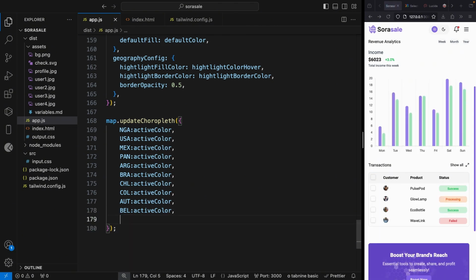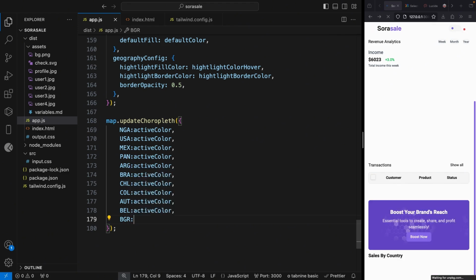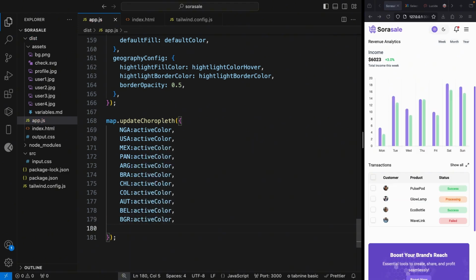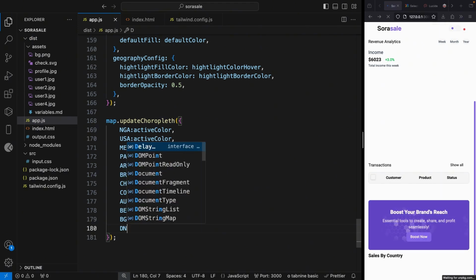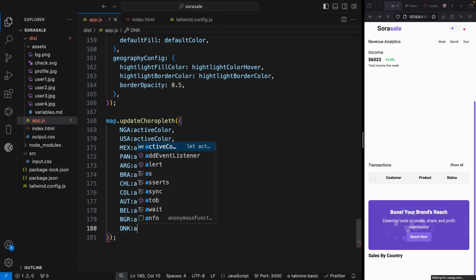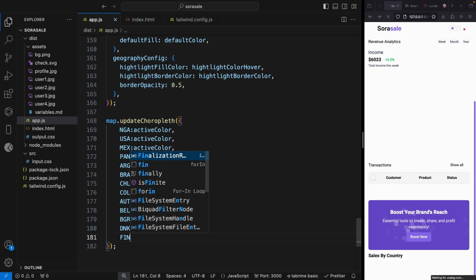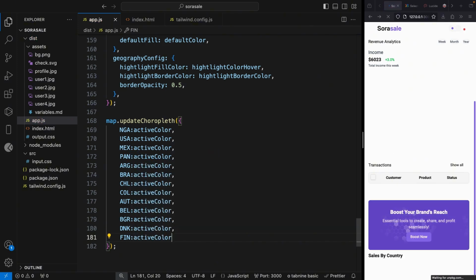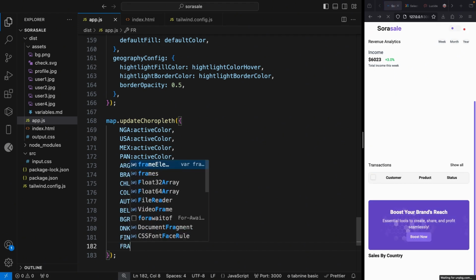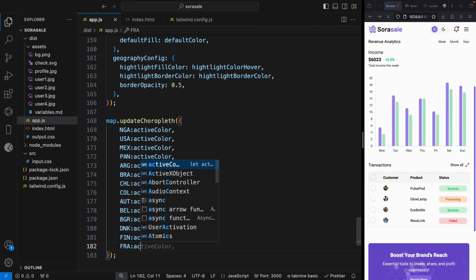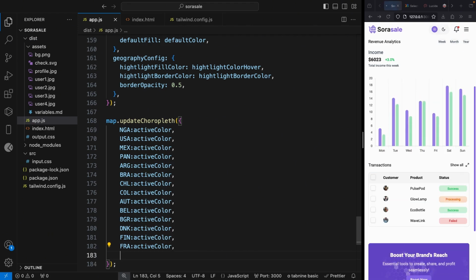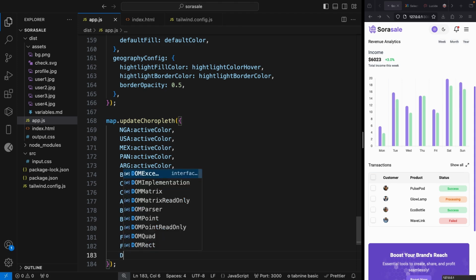Now just use the country code and add the color, active color. The land is add active color.